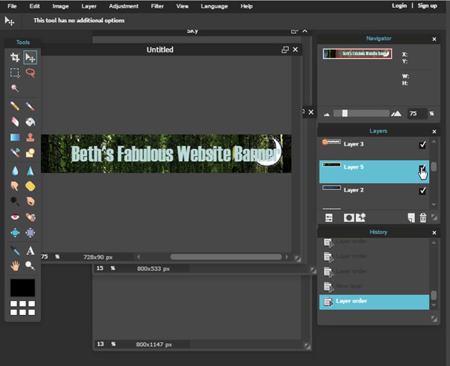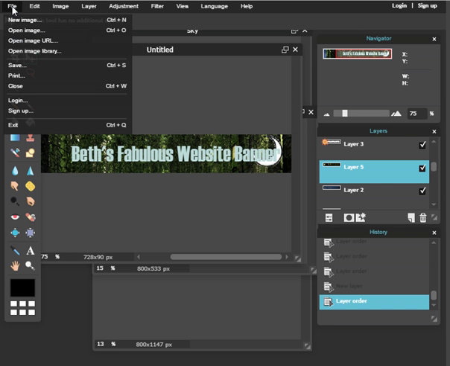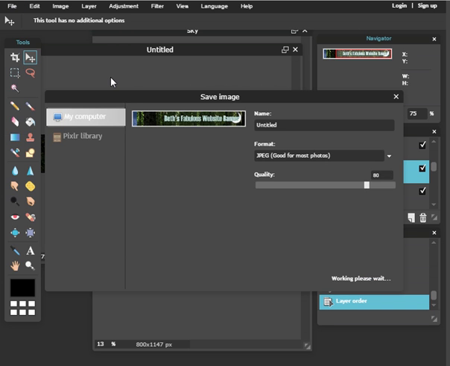And if I decided at some point that I wanted to save everything, if I uncheck the forest layer, layer 5, I can see that my sky is still back there. So everything is still layered in here, and I'm ready to save this file and use it. So I'm going to go to Save, and I can choose a couple of different things.